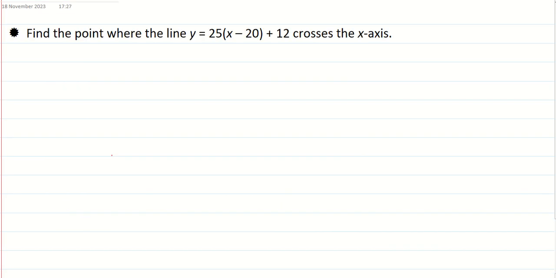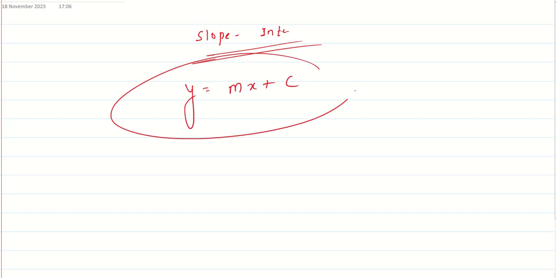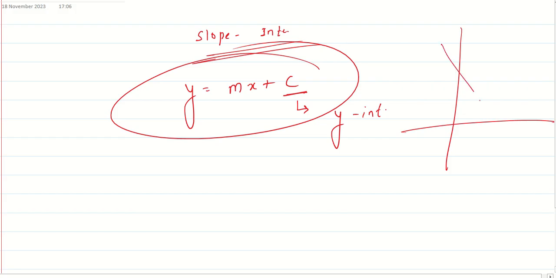Okay. This is the one question. And there's also the slope intercept form. So how do you do it? Slope intercept form. So can I say y equals mx plus c? What is c here? C is called the y-intercept. What is the y-intercept? The line intersects the y-axis. This is called the y-intercept, from here to here. Right? And what is m here? Slope of the line. Right?